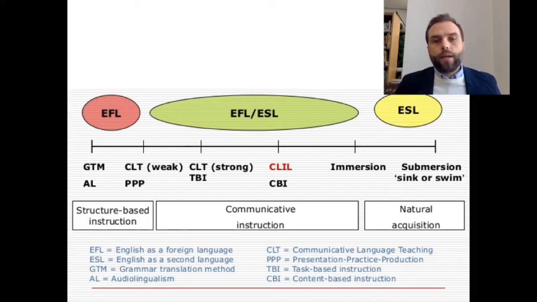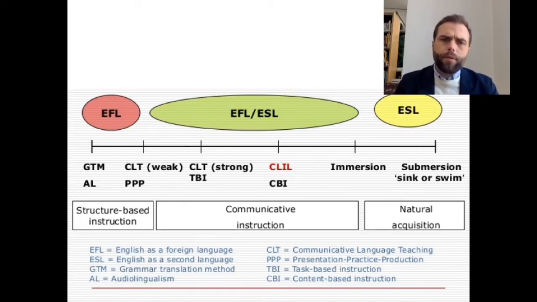Okay, if we move to the middle now, here you have communicative instruction. So here could be combined EFL, ESL. It could be either context. So there you have CLT, communicative language teaching, the strong form of CLT. The strong form means you may have a warm-up introduction stage to set the context and prepare, but then you quickly throw students into communication. Okay, there's no scaffolding, there's no language exercises, there's no explicit instruction. You throw them quickly into communication and expressing themselves and trying to complete some kind of activity, or it could be a task. Then it would be task-based language teaching. But you aren't giving them language support.